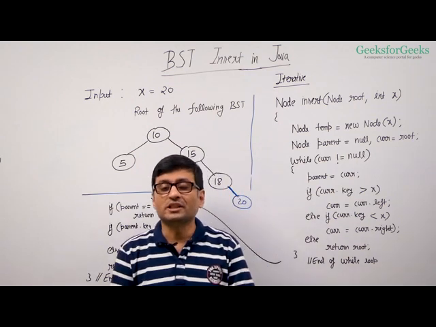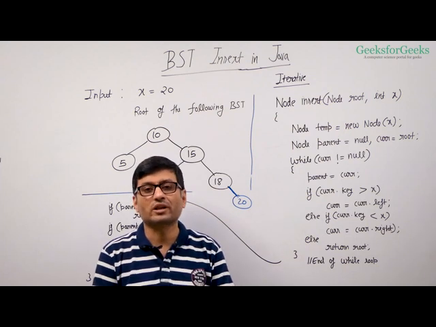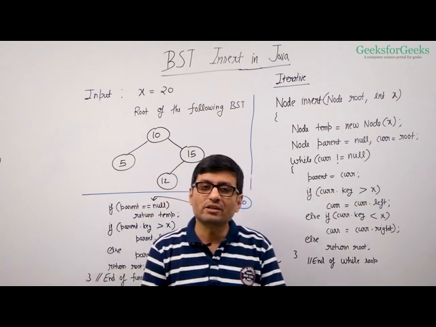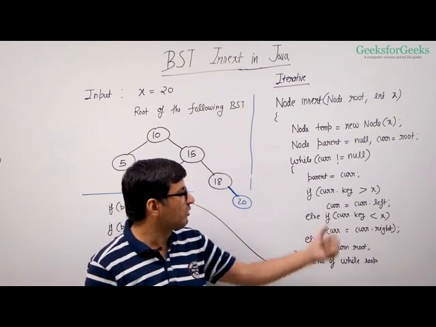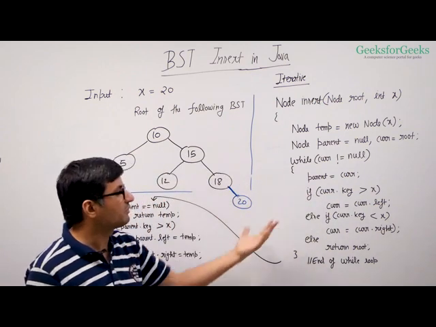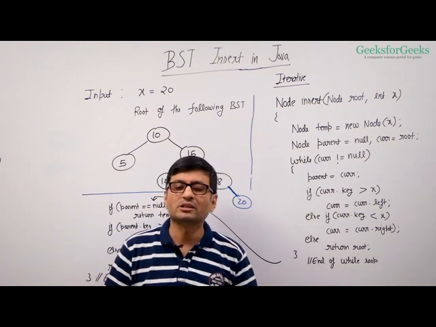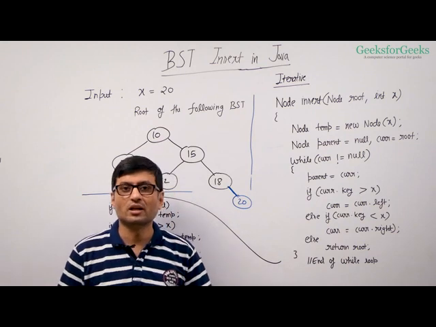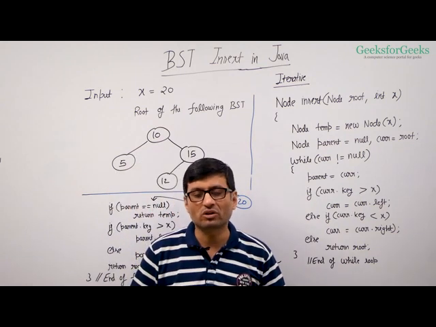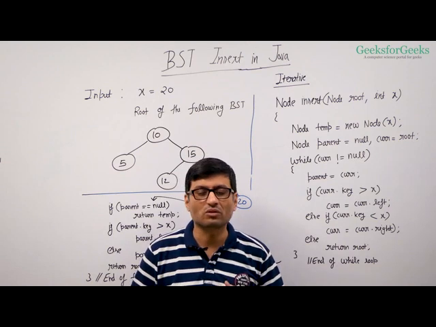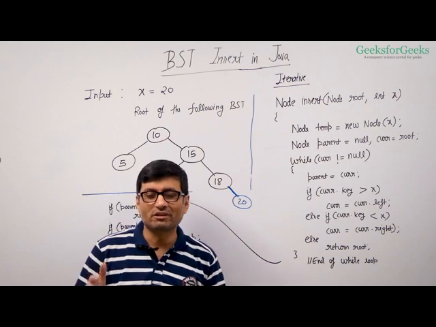The space, auxiliary space required by iterative and recursive is different. Recursive BST insert is going to need big O of h extra space for recursive calls. Iterative BST insert is going to need big O of 1 extra space. We do not need an array or anything for recursive calls. So it's big O of 1 extra space. That is why space-wise iterative is better. Iterative is also better for one more reason, that iterative does not cause extra function call overhead. But if you see recursive code, it's very tiny code and very simple to write.